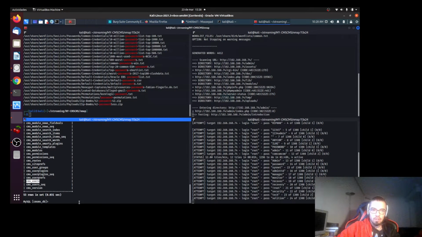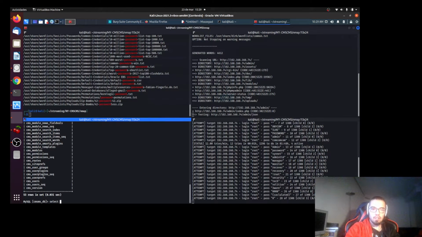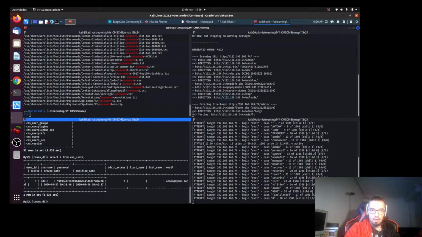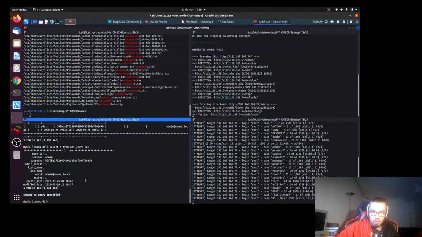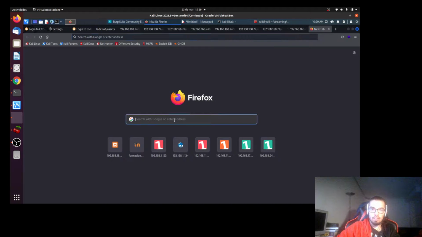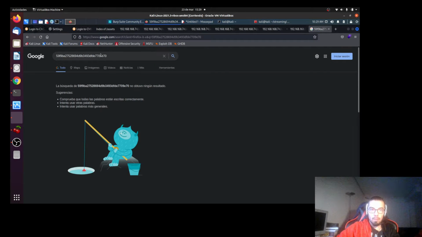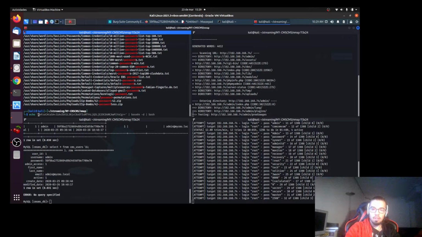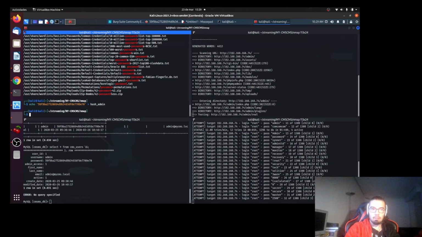We want to know the CMS users, so select asterisk from this one. We can use this option. So this seems a hash that we can look for on the internet. It seems that it does not appear. So the next option is using this hash to crack the admin password. Perfect. So with John we start to crack it.